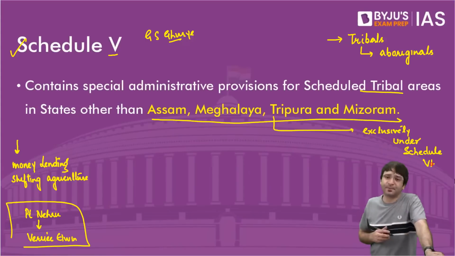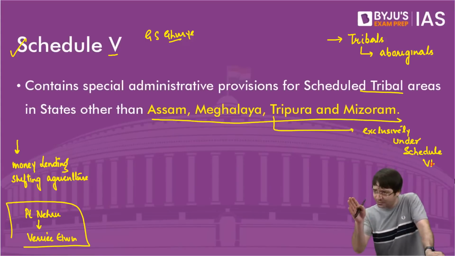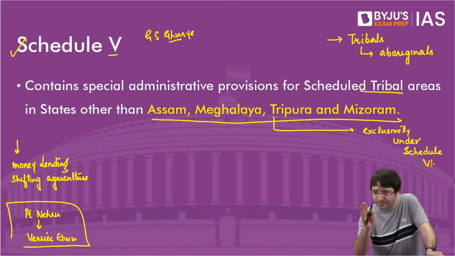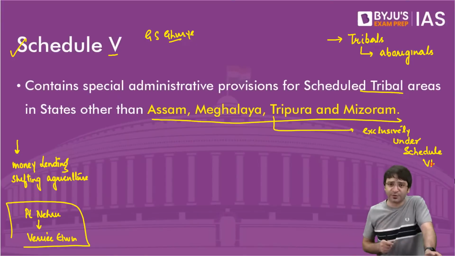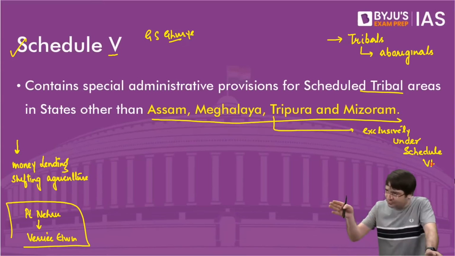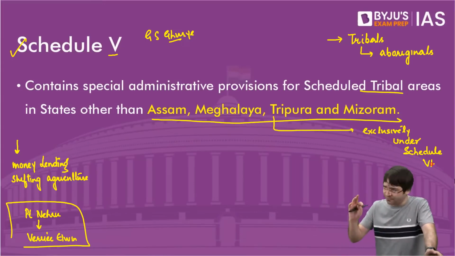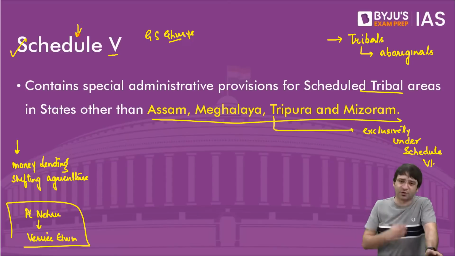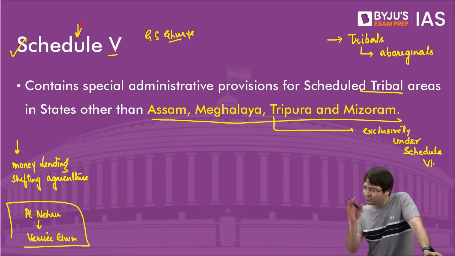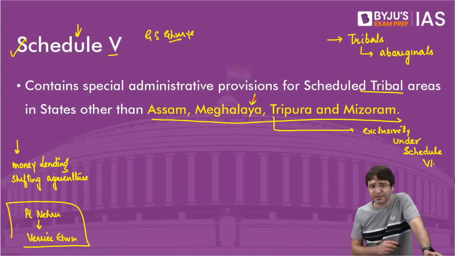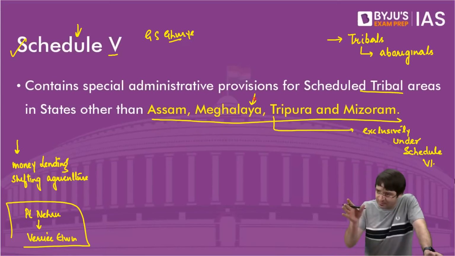That is why we have to look at tribals who are from the states Assam, Meghalaya, Mizoram, and Tripura. We will give them protection under Schedule 6 of the Constitution. And in the rest of the country, wherever there are tribals, we will identify them and we will give them protection under Schedule 5 of the Constitution. But, sir, why different treatment for tribals in these four states and tribals in the rest of the country?